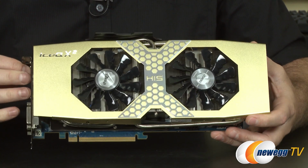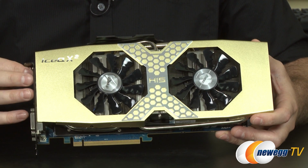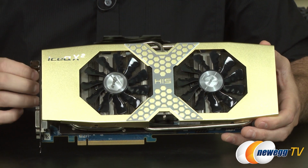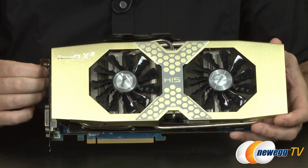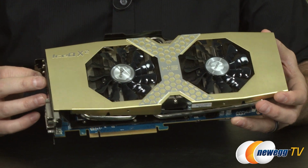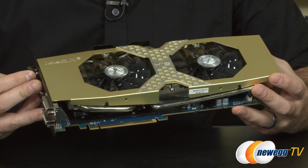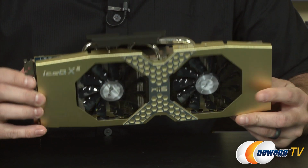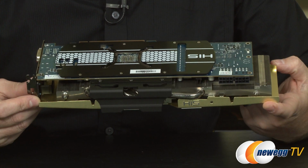Again, the cooler does extend a little bit beyond the length of the PCB itself, but again here, this is a cooler that I have used before, although not necessarily with this specific card right here, and I can say that it's very effective. I used it with the HIS 7970, which did a very good job of keeping that GPU cool, and thankfully we've seen aftermarket coolers now, such as this one with the R9 290X, because that's one of the things that was most requested when that card first launched, was coolers to do a little bit better job than AMD's reference cooler.